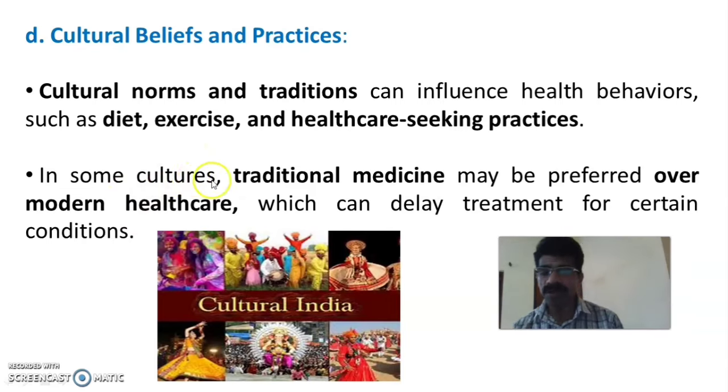Moreover, in some cultural practices, people follow traditional medicines. They give more importance to traditional medicines that may not be scientifically proven, and they may not follow modern healthcare even in emergency situations, which can delay treatment and may lead to complications in their life. As per cultural practices and beliefs, a few people or groups may follow traditional medicines regularly rather than depending upon modern advanced healthcare treatment. This negatively influences the health of the person.